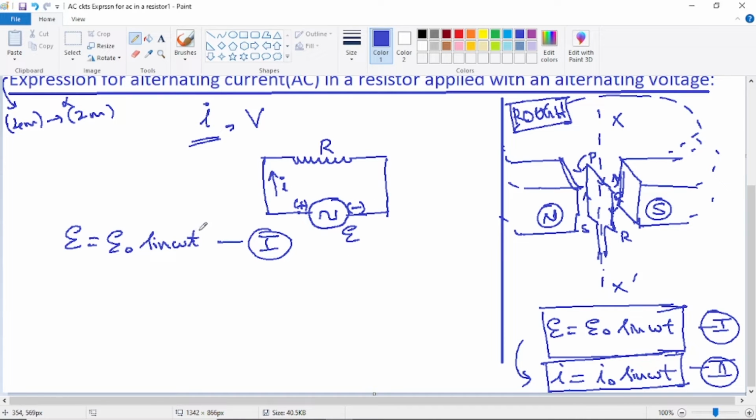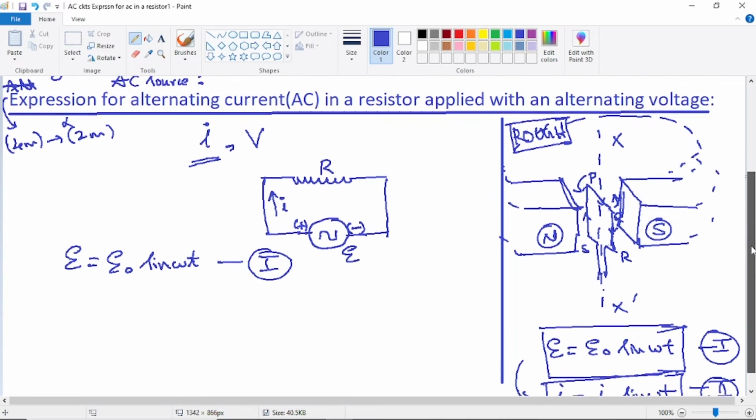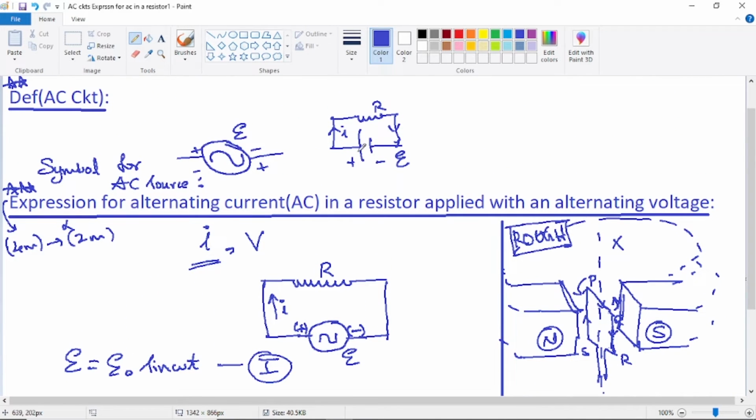So now, coming back here. The important thing is that when a battery or any source of current is sending current in a circuit, current flows mainly because of the electric field established by the source. Just come back here. Observe the cursor here. This is the positive terminal, this is the negative terminal. The positive terminal is like a positive charge conductor, and the negative terminal is like a negative charge conductor.